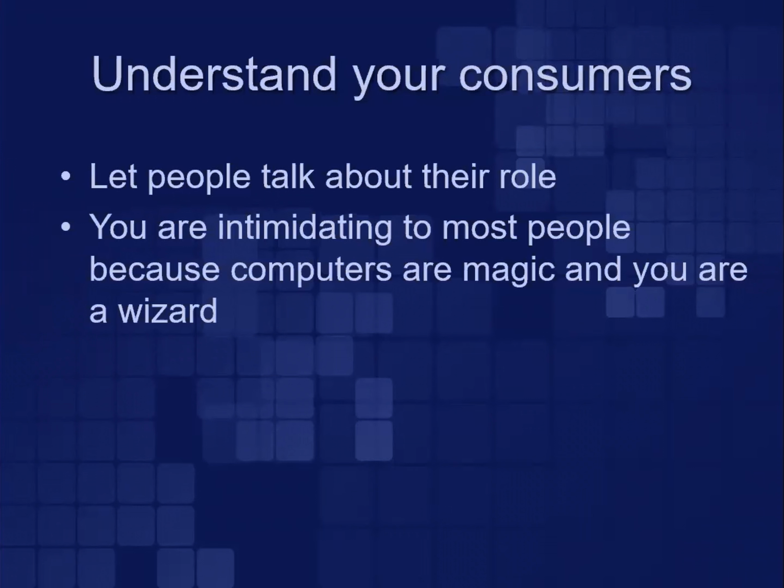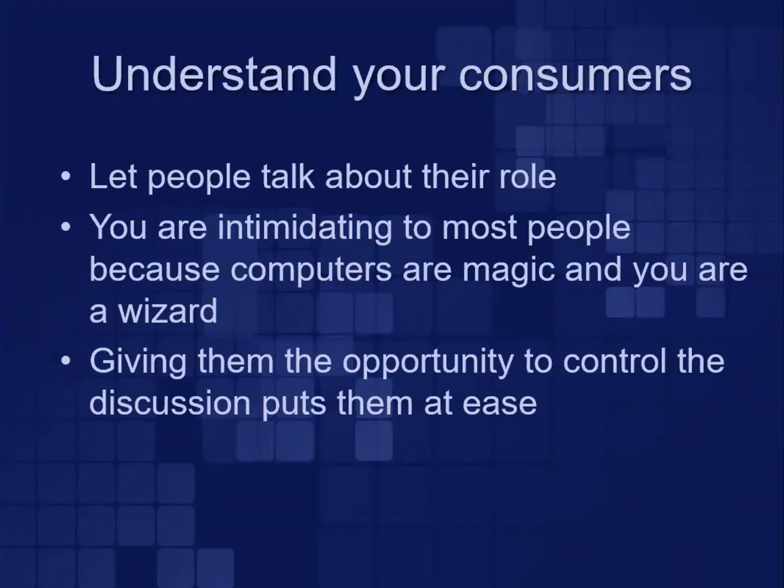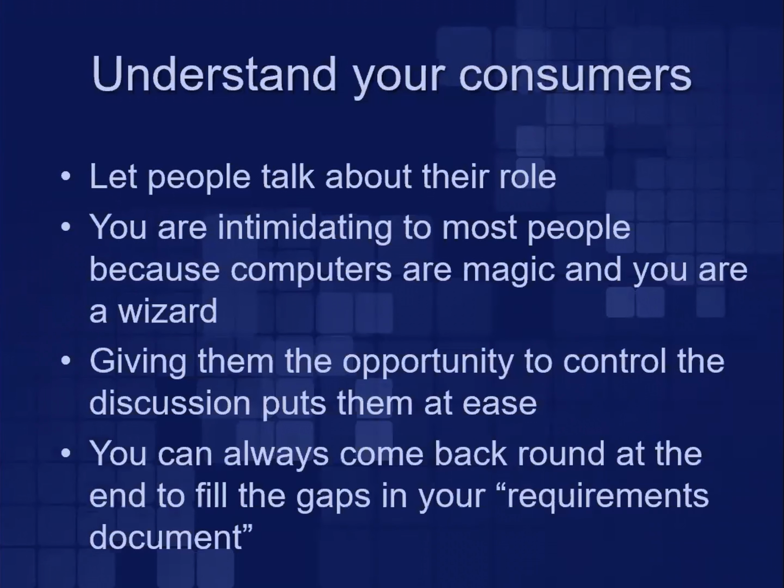You have to let them feel like they're in control. And people like to talk about what they do a lot. So we start off these conversations really quite openly. What's your problem? And you do sit and think, I'm not really interested in this, but you have to go through the process. It puts them at ease and gives them some control. You always come back around at the end. You listen to their story, you take off 80% of the stuff while they're meandering around their life in the department. And then you go back to the start and say, all right, you didn't tell me about this bit. What happened here? Well, it is very much a process. You go down and say, right, I need a list of what this thing has to do. You won't get it, because they don't know what it has to do.